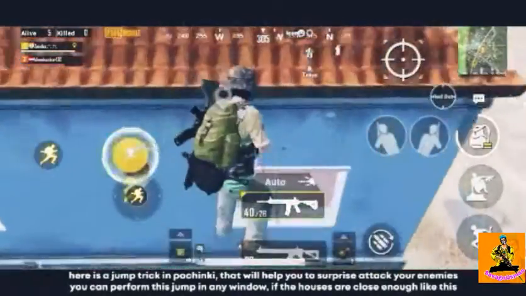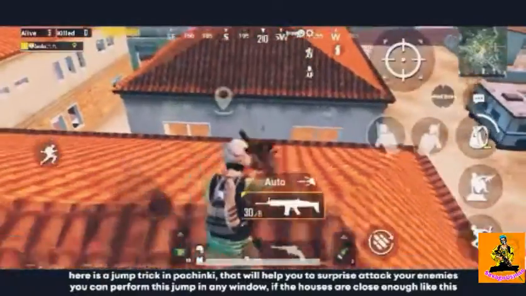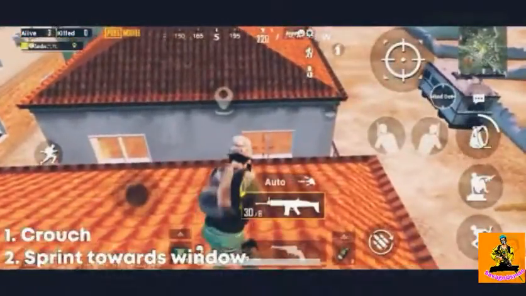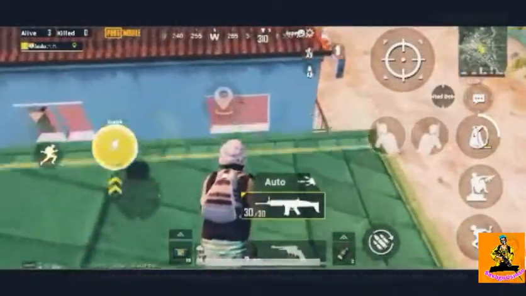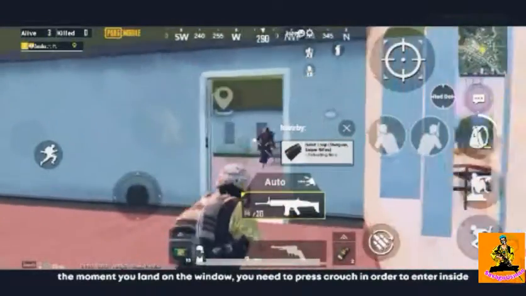Here is a jump trick in Pochinki that will help you to surprise attack your enemies. You can perform this jump in any window. If the houses are close enough like this, sprint towards the window. You will land directly on top of the window frame, giving you the ability to surprise your enemies. The moment you land on the window, you need to press crouch in order to enter inside.